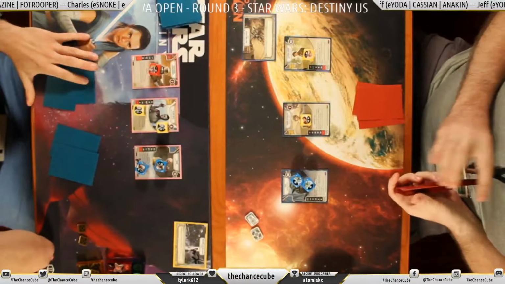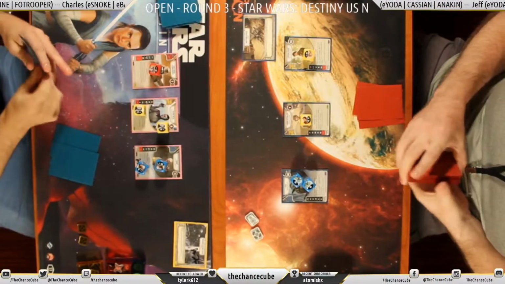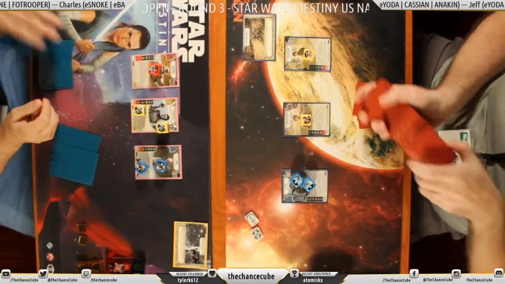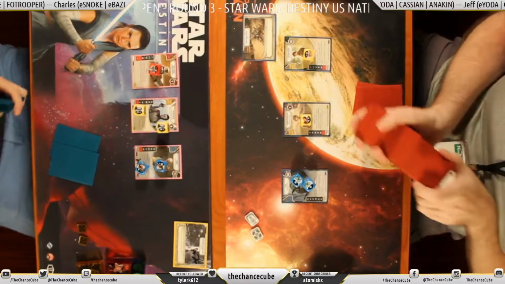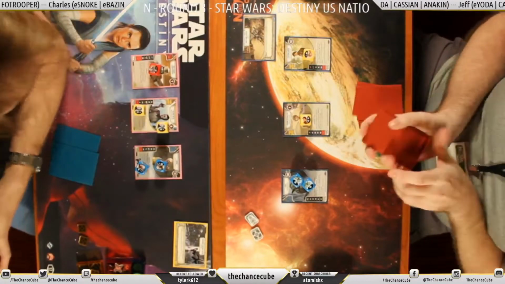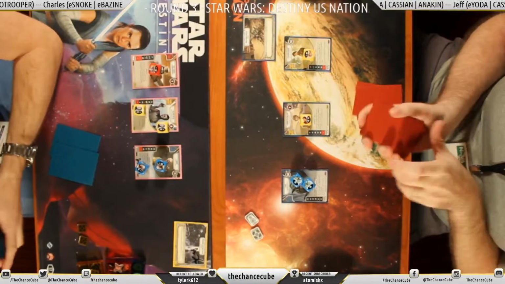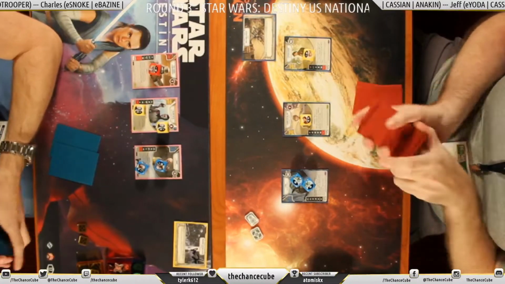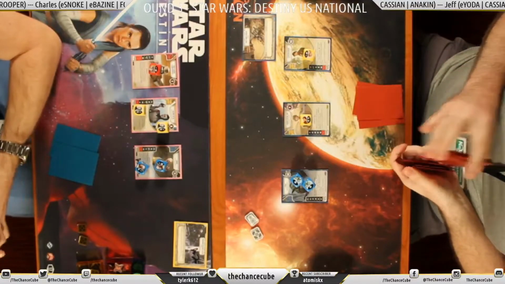We are back for round 3 of the Star Wars Destiny US National Championship here at the Nova Open. On the left, we have Charles playing eSnoke, eBazine, First Order Trooper. On the right, we have the Gen Con mill deck. I say the mill deck. Ruben will not let me say the mill deck. eYoda, Anakin, Cassian. Yeah, this is one of my favorite decks out there because it's a mill.